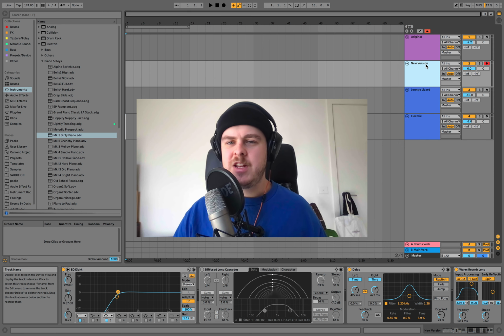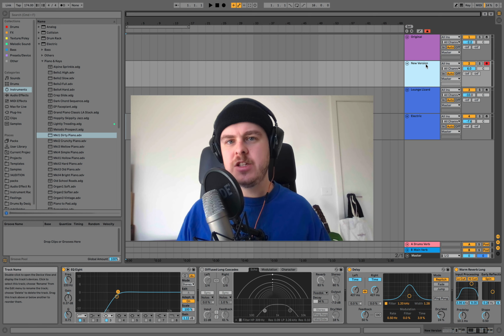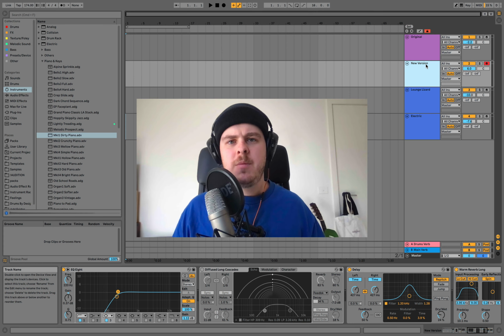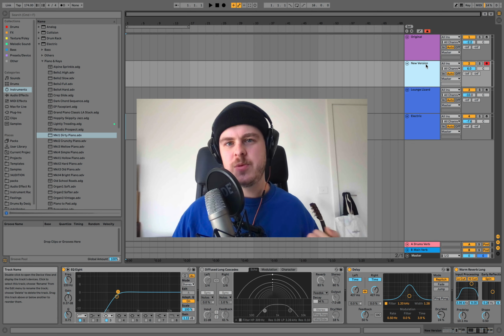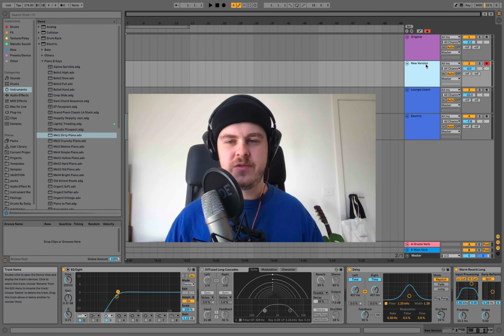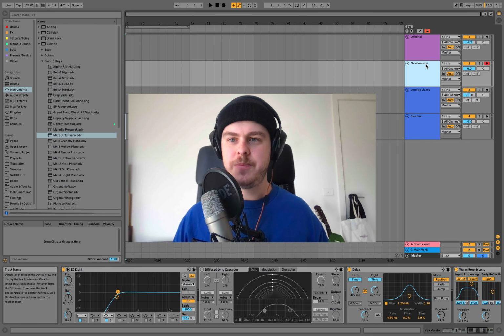Ableton's electric instrument is one of the most underrated instruments in Ableton. It's included in Suite, and I think a lot of producers underutilize this device because they might load up a few presets and think it sounds fairly average. But in reality, they just haven't unlocked the full potential of this device through tweaking these presets and adding a bunch of post-processing. So in this video, I just want to show you the power under the hood of this device so that you can create these amazing sounding electric pianos like you just heard.